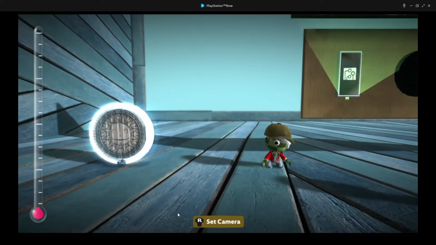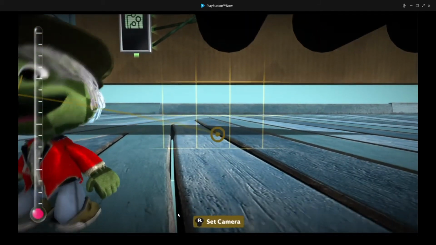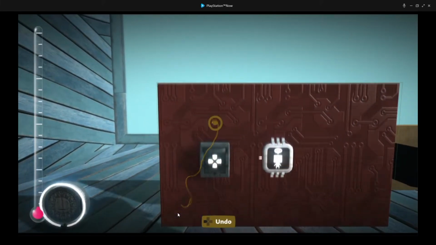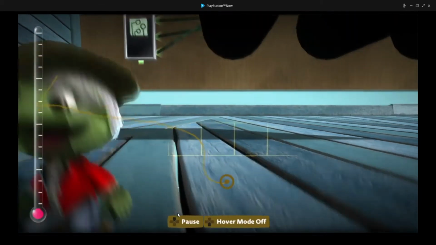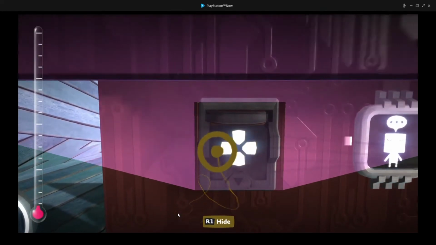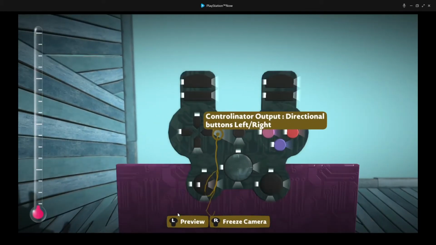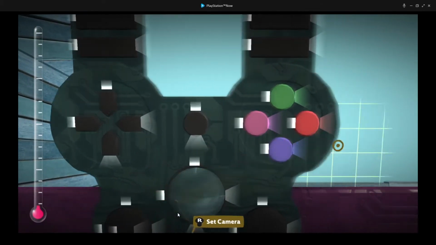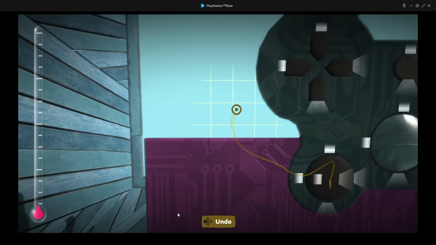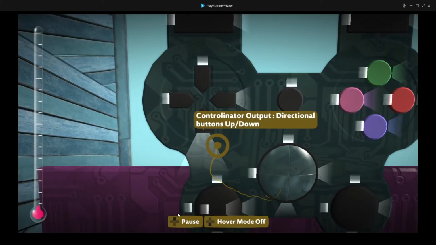Well, we need to go into our character here. And we're going to go into his controlinator. Oh, whoops. I'm a little bit finicky when it comes to LittleBigPlanet. So we're going to go into his controlinator, and we're going to have a look at the directional buttons. Now, theoretically, you could use any button you want. For example, the face buttons have their own direct outputs. But I'm doing directional buttons because it's what I did in the LittleBig game dev level.